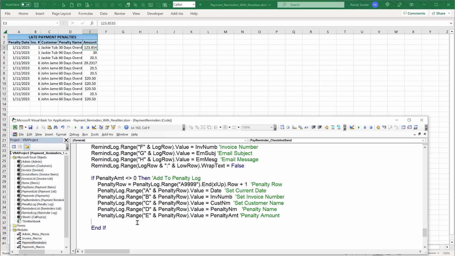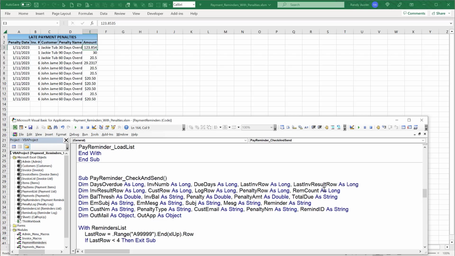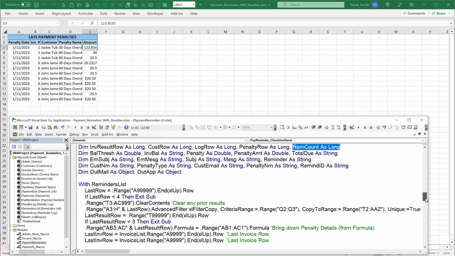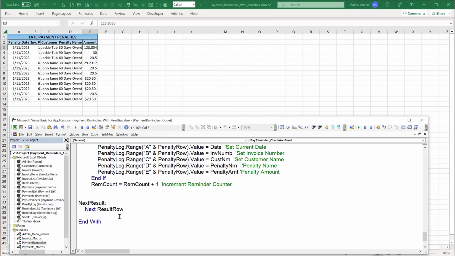And also before that, I just want to make sure that we're keeping track of it. I've got a variable called reminder count, REM count. It's right up here, a long variable. I want to keep track of all the reminders that were created, and I'm going to let the user know how many reminders got created. So to do that, we can set reminder count equals reminder count plus 1. Increment reminder count. And the reason we're going to do that is because lastly, we're going to simply put a message box: how many reminders were created, reminder count, and space reminders were sent. Okay, so I like that, sent.